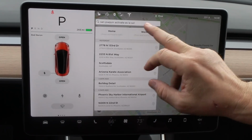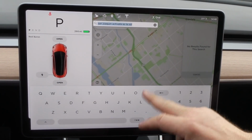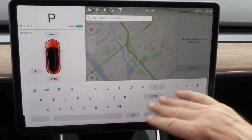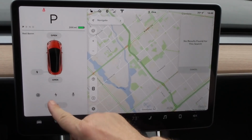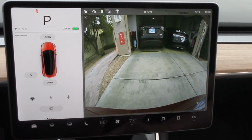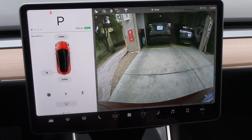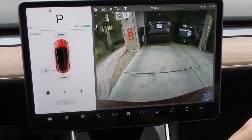When you see the navigation, you can also type in what you want. Everything works for you. The keyboard comes up there, and the number pad is on the side. That was different because on the Model S the number pad is all across the top. Then here's open the trunk, open the charge port. From here is the back camera. It's a very nice camera. We said that before. It's super crisp. It's a fisheye angle, and you will see very nicely the same lines showing up here also when you back up.